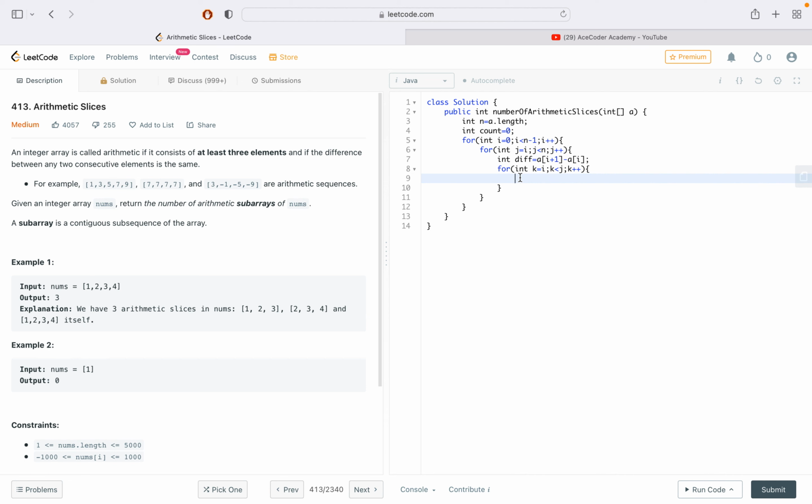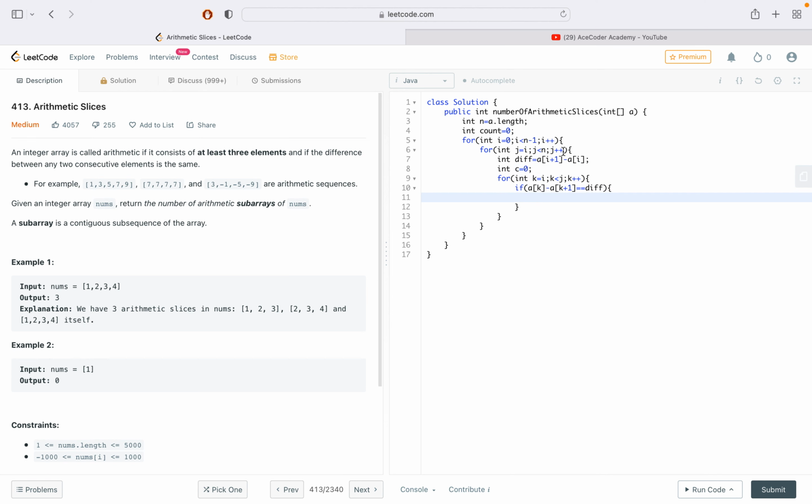And now what we will check is that if a of k minus a of k plus 1 is equal to difference, then we will simply create another variable c is equal to 0.